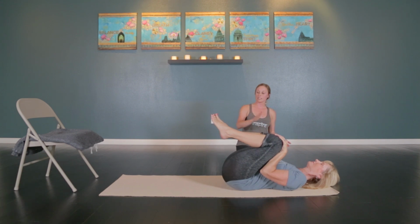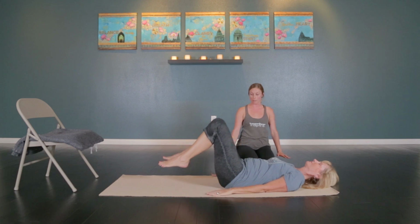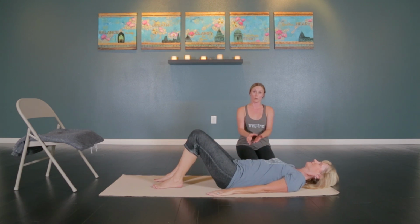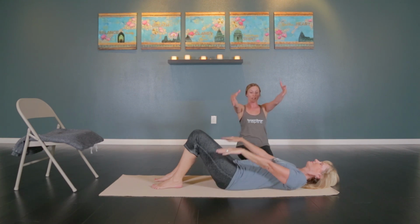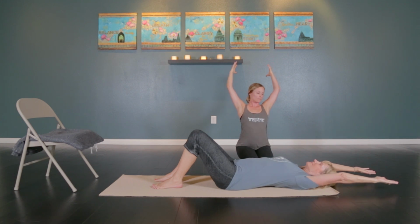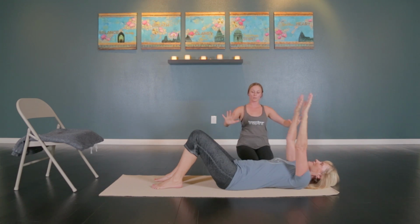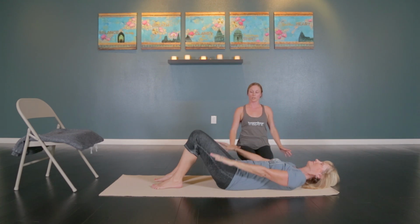And now bend the knees, plant the feet hip distance onto the ground, palms are down by the hips. So that focused on the low back. Now we're gonna focus on the upper back and spine. So moving gesture arms, inhale, take both arms to sky, and then overhead to the floor behind you. Exhale, float the hands back where they started, alongside the hips on the floor.